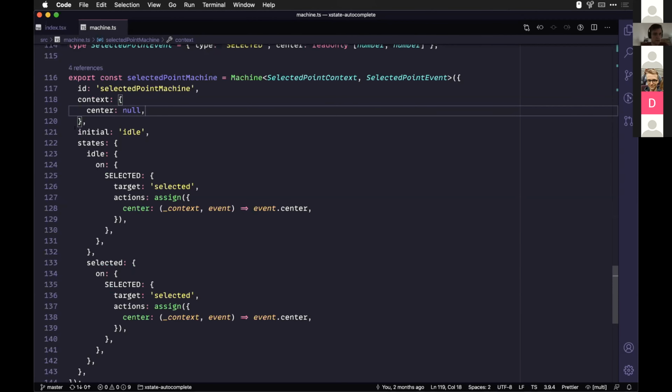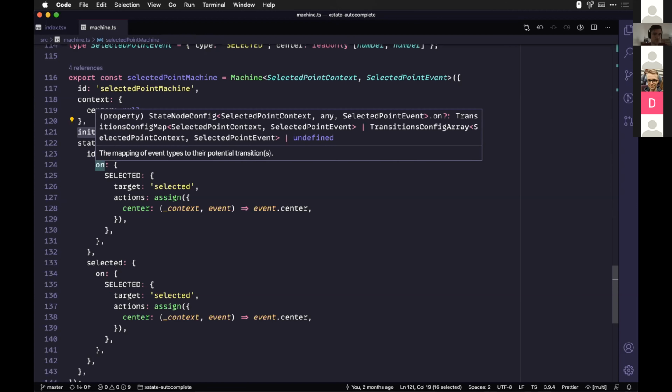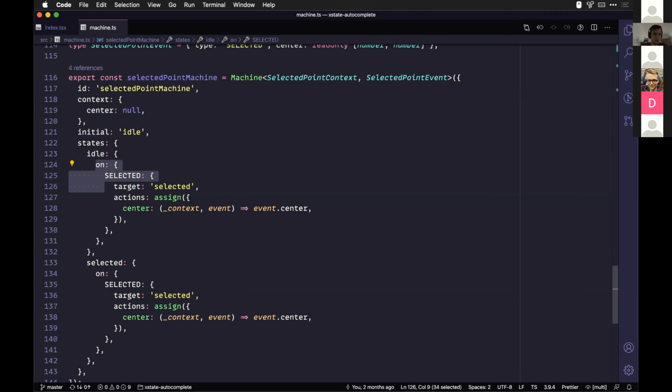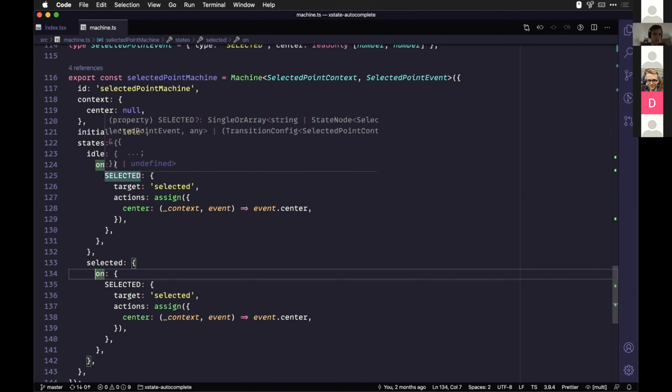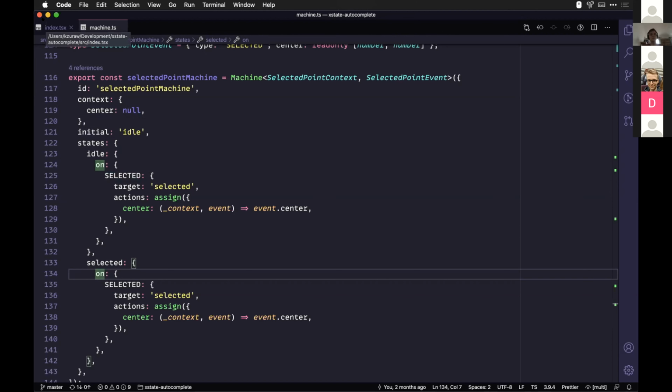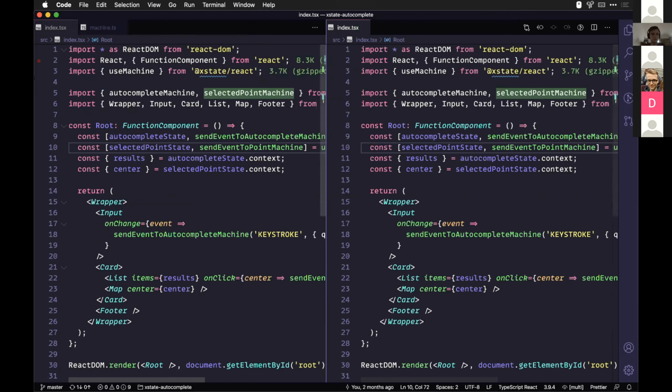And here I have the definition of the initial state. This is one of the requirements when you are creating a state machine: you have to have an initial state. And here I have a definition of the states. I have two states, as I mentioned before: an idle state and a selected state. And here I have a transition between them. So I'm saying to XState, when the selected event is sent, that is, when the user clicks the select button, as displayed here.